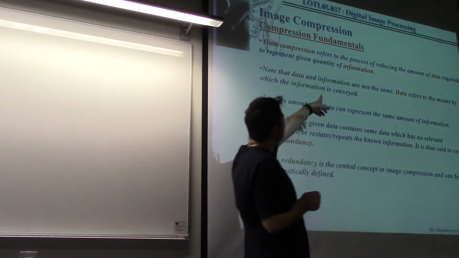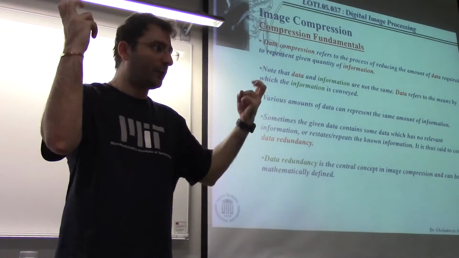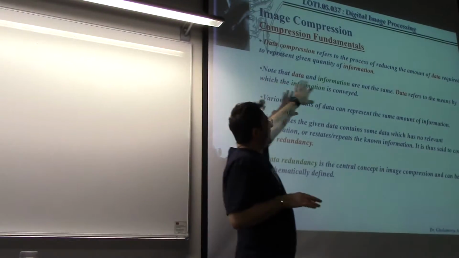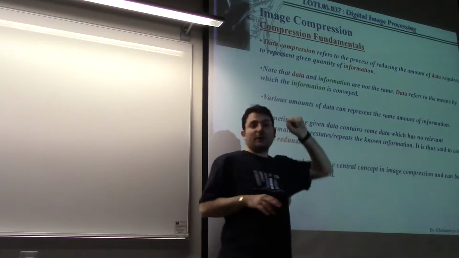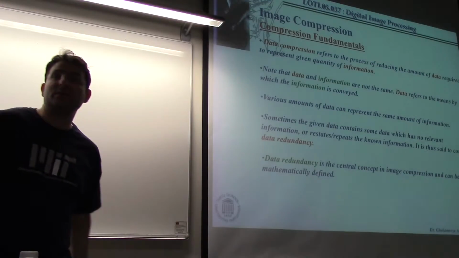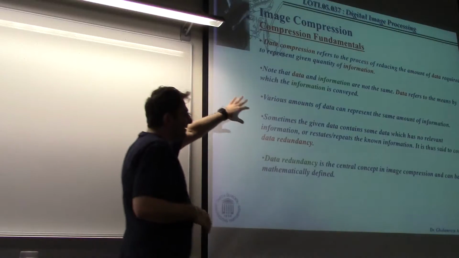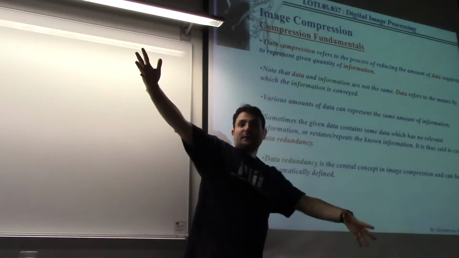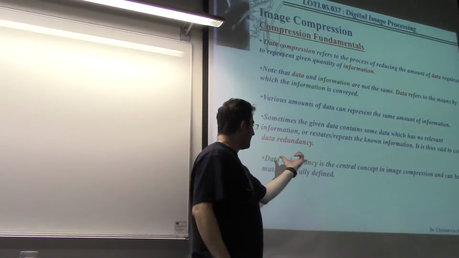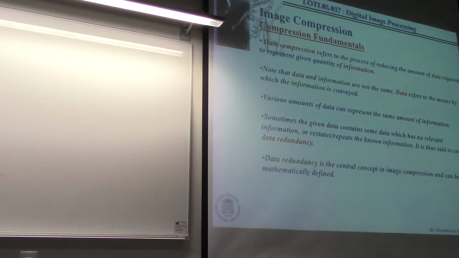What is important for us is the information, because information is something that brings you knowledge. Knowing that information is extracted from data, we also understand that not all the data results in information, or maybe several pieces of data will result in the same information. If lots of data give us the same information, then we have something called data redundancy. In other words, we have lots of data which we don't really need.